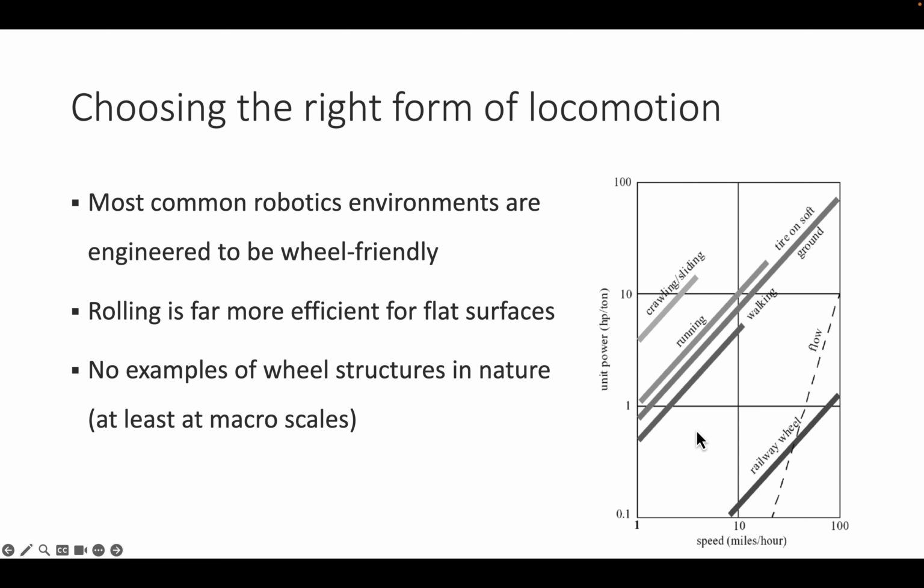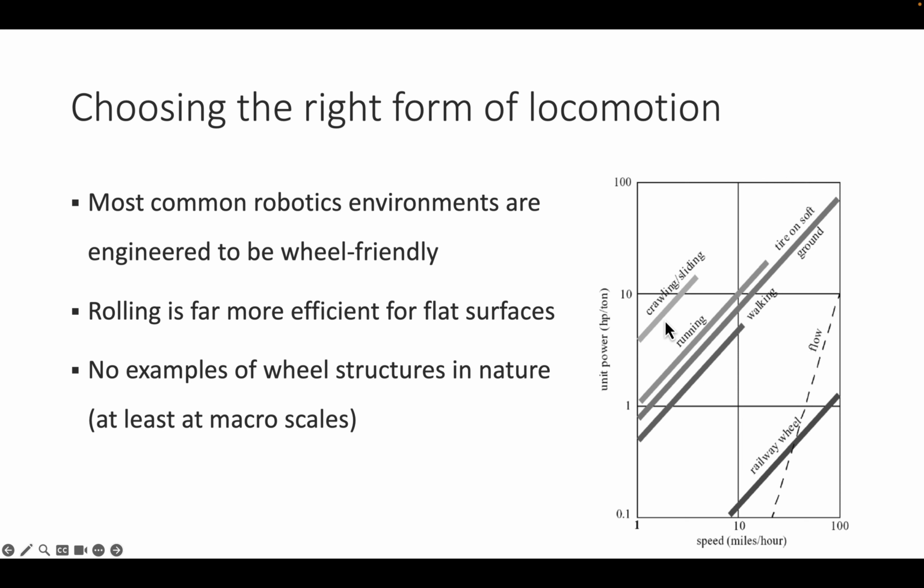When I do walking, I need 10 times as much energy. So this is a logarithmic scale. And I cannot get over a certain speed. Once I do that, the mechanism is doing something that is called running. And running is fundamentally different because it's like galloping. You start losing touch with the ground. Running and walking are not very interesting, both in terms of speed and in terms of energy efficiency, when compared with even a tire on soft ground. Now, as you go down and the ground becomes harder, this line moves down and approaches the railway wheel. And what is really not attractive to do is crawling and sliding like snakes do.